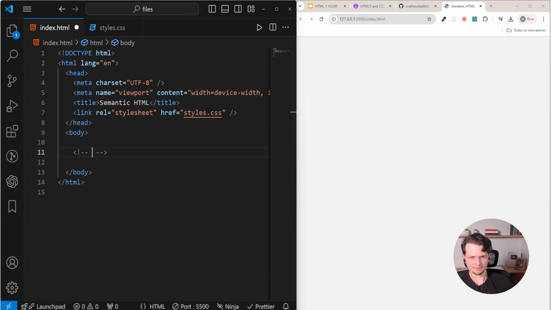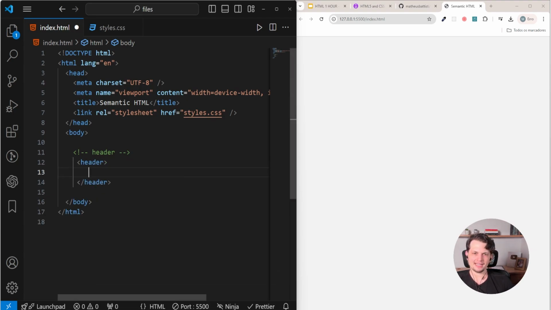Like I said before, the first element probably will be the header tag, okay? So the header tag will have elements like the logo of the site, the name of the component, and maybe you can use H1 here, or you can leave this tag to the main tag, okay? But it's a common practice to add H1 here in the top of the page.